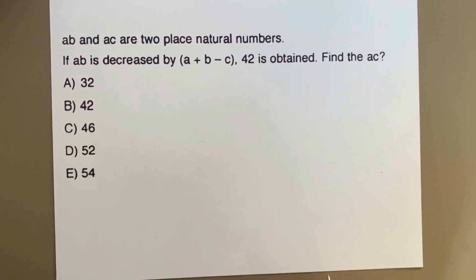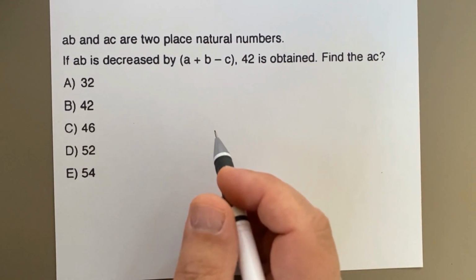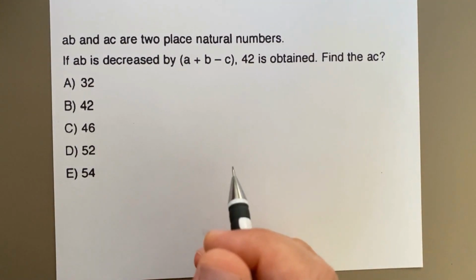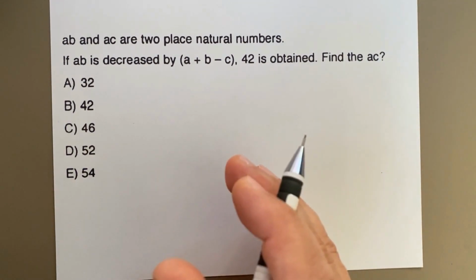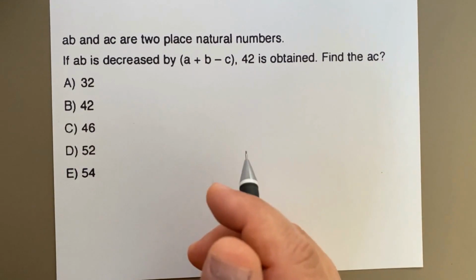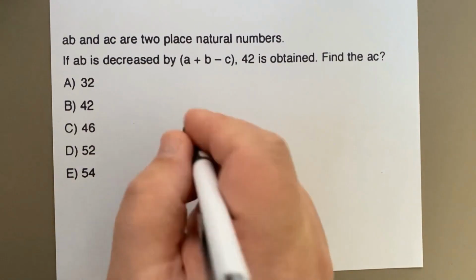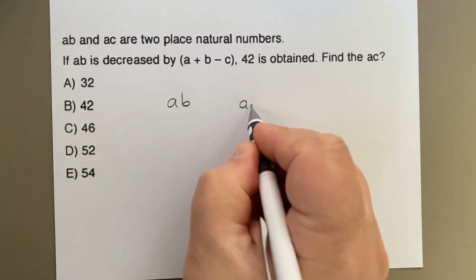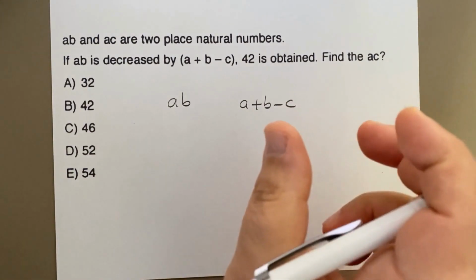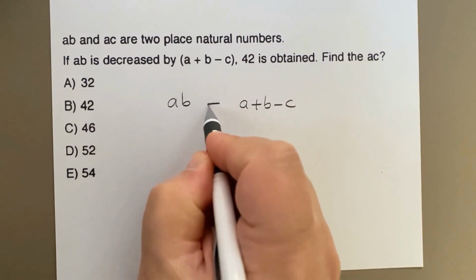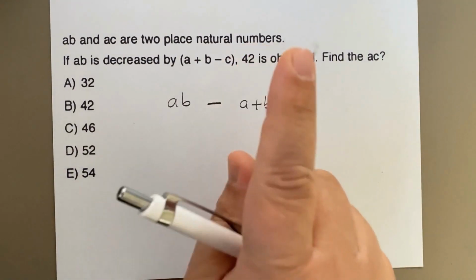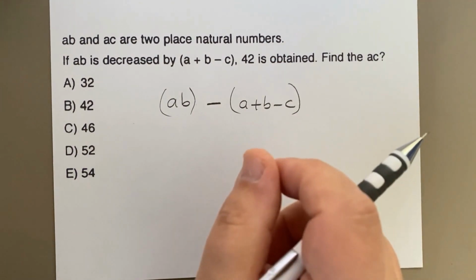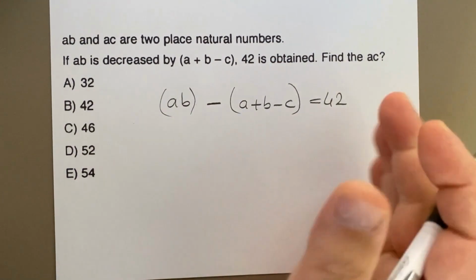In this question, let's pay attention to the signs. First, let's take a look at our question. When A plus B minus C is subtracted from the two-digit number AB, 42 is obtained. Accordingly, what is the two-digit number AC? Pay close attention to the question. You're paying attention to the number AB. Look here. From the number AB, A plus B minus C will be subtracted. We will perform a subtraction. If we're to perform a subtraction, we place the negative sign. You need to pay attention to this. Writing the expressions you subtract in parentheses will make the task more accurate. This result is equal to 42.